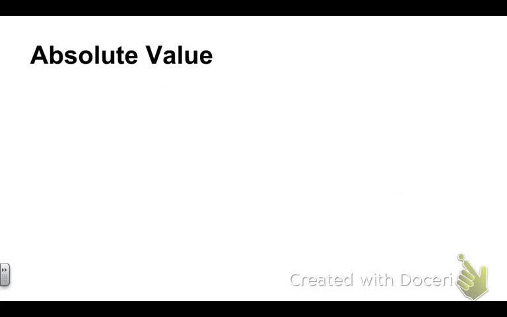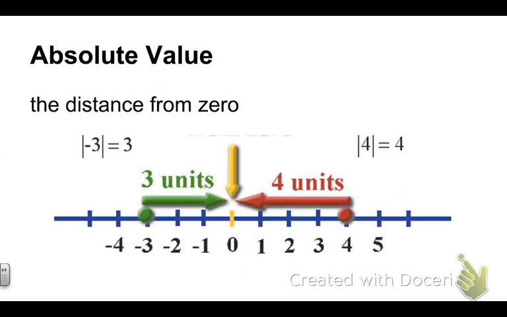Absolute value. What this is, it's the distance from 0. So here's a little graphic for you. Those long lines outside of the -3, those are the absolute value symbol. The way that you read it is, what is the absolute value of -3? And what that means is, how many units away from 0 is -3? It's 3 units away. It's the same thing with 4. What is the absolute value of 4? It is 4 units away from 0.